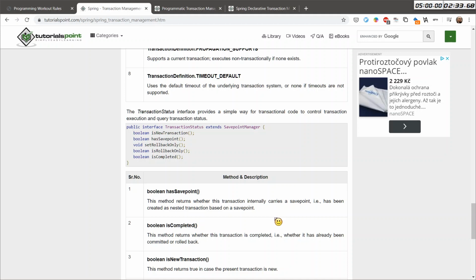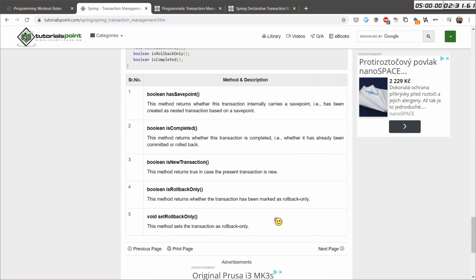Boolean is completed returns whether this transaction is completed, i.e. whether it has already been committed or rolled back. Is new transaction? Yeah, if it's new.